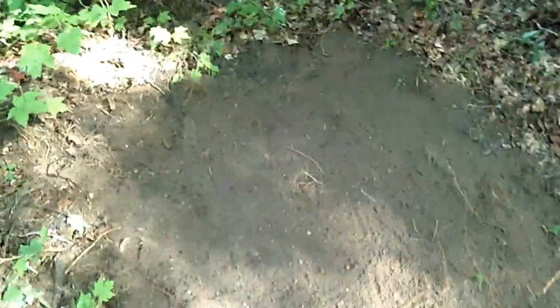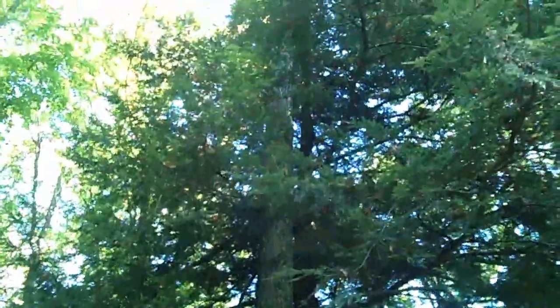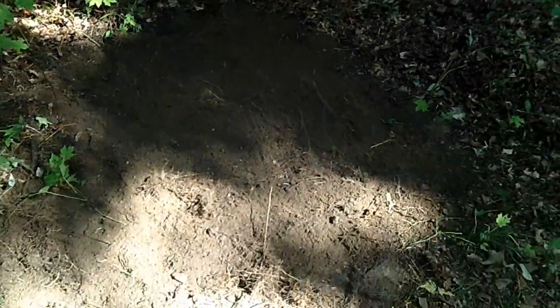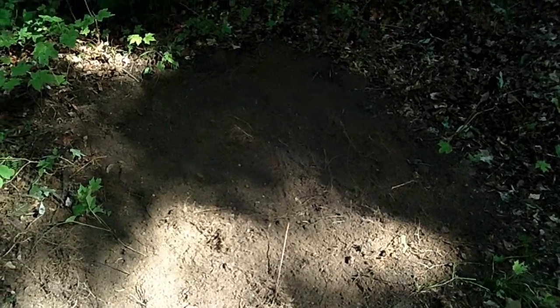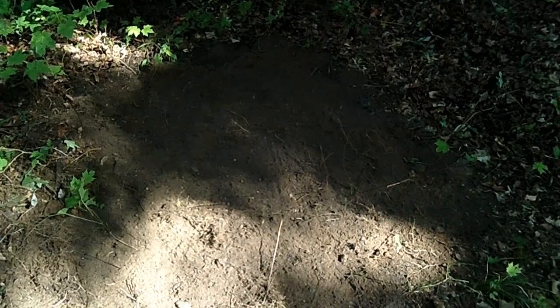Okay, created just a tiny little garden area, fully aware of the limitations that we are under when it comes to trying to grow anything in shade or in the woods. This is going to be for fall garlic. It's about 4 by 4 feet. We'll harvest it in June next year, knowing that the bulbs will be very small.